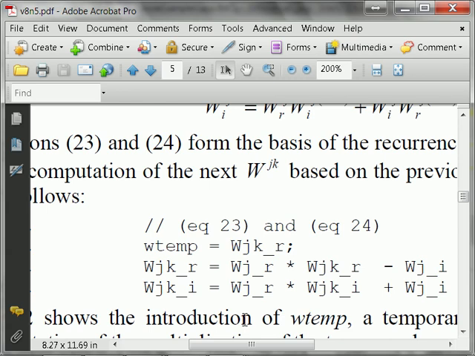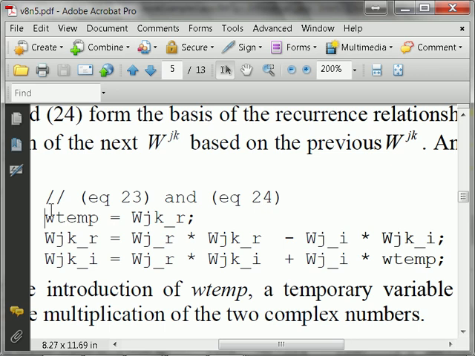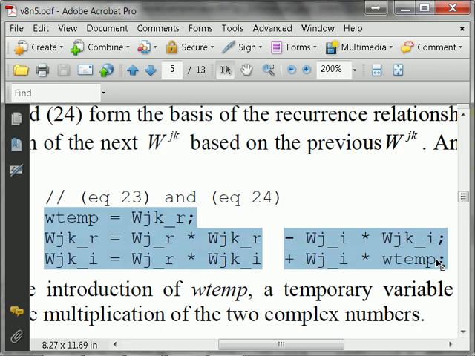Let's see what else we got. At the end of the day, you're going to see equations like this embedded in the code. And that's one of those things where you say, geez, where did that come from? And how did you get that? And what does this mean? And why can't I change it? And the answer is, well, it came from working through this equation. It's actually also in the book. And when you see it in the code and it talks about equation 23 and equation 24, it's coming right out of the paper, so that you can go back to the paper and see where it all comes from.